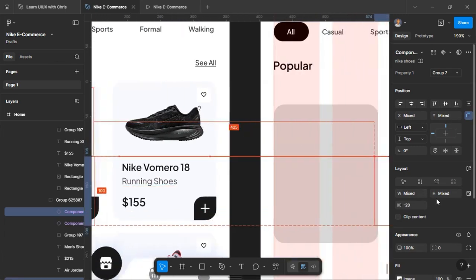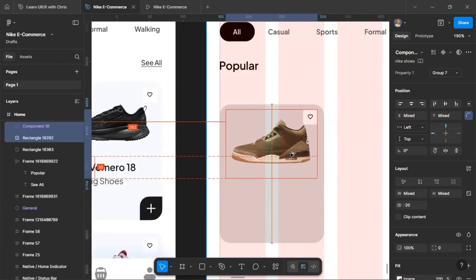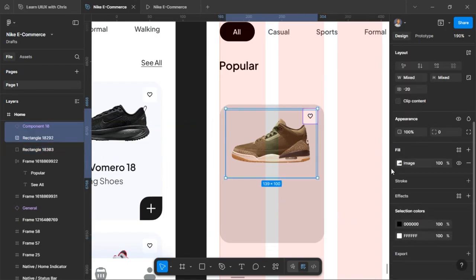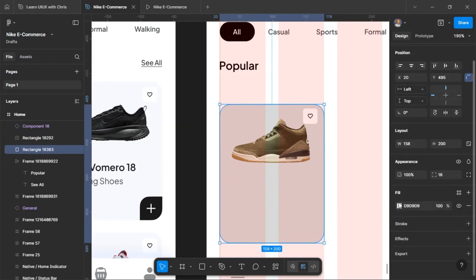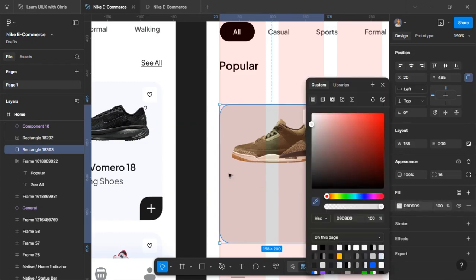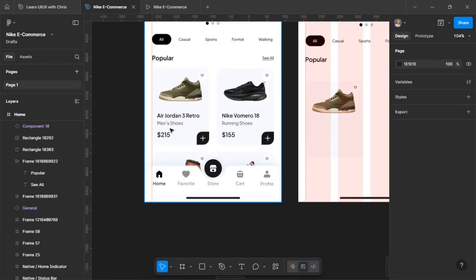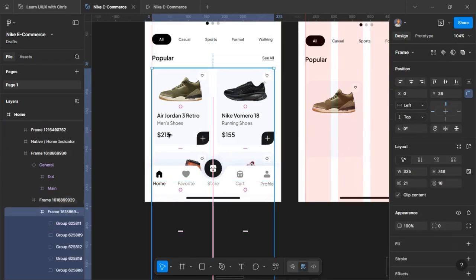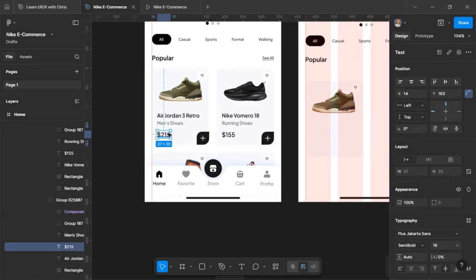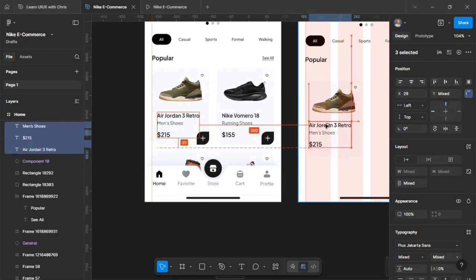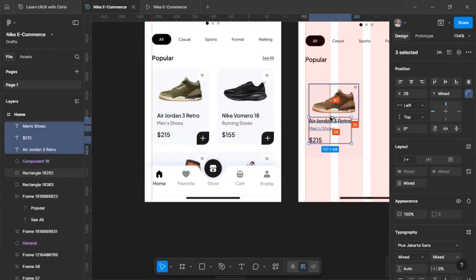We drag our shoe as well, centered, make sure they're centered. Let's turn this color to what we have, right? Yeah, and for our text, we know what text is, right? I'm sure everybody can create a text, right? So I'll just be selecting them, dragging here. I think we should still bring it down.